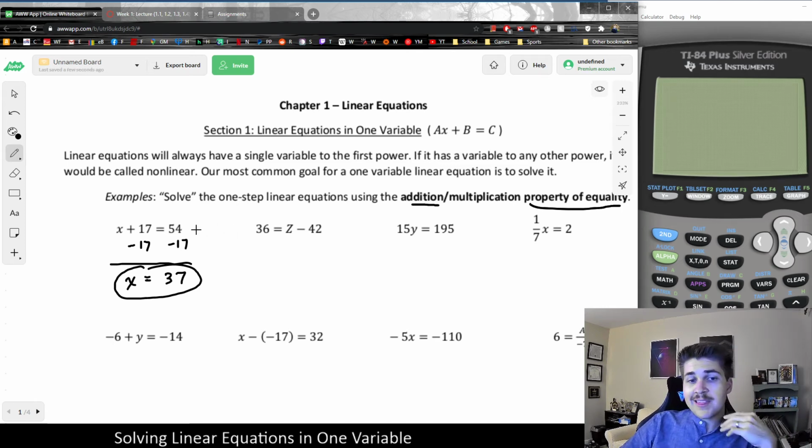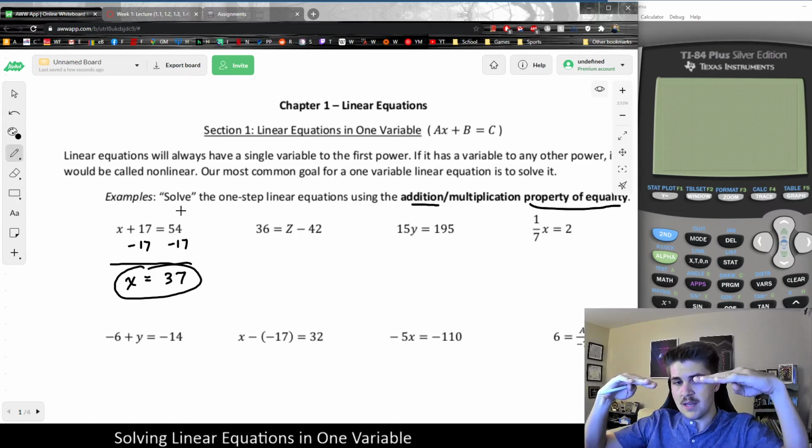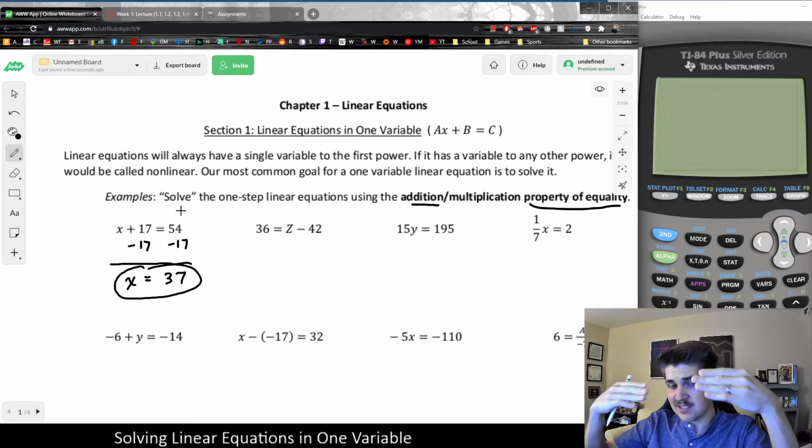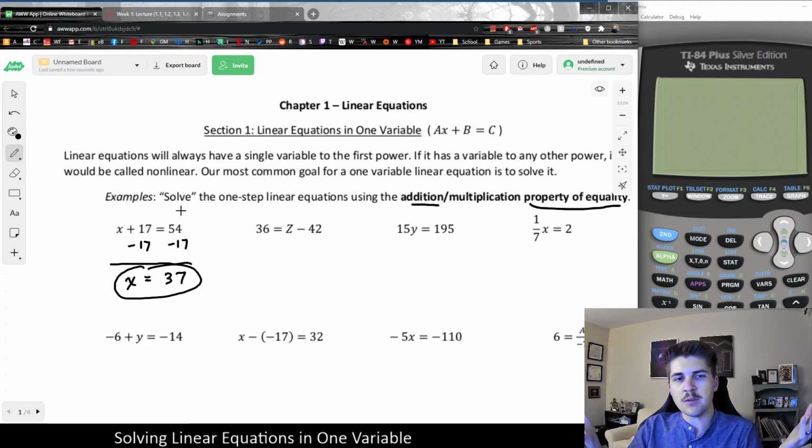It's a property within any mathematical equation, which is basically we're allowed to add or subtract the same quantity from both sides. An equation is representing a true mathematical statement, and the assumption is that this is equal to this. If we're writing an equation to begin with, the assumption is, yes, this is always equal. And you typically wouldn't write a false equation like 4 is equal to 2, because that usually defeats the purpose of an equation, though there are some times where those sorts of things are relevant.